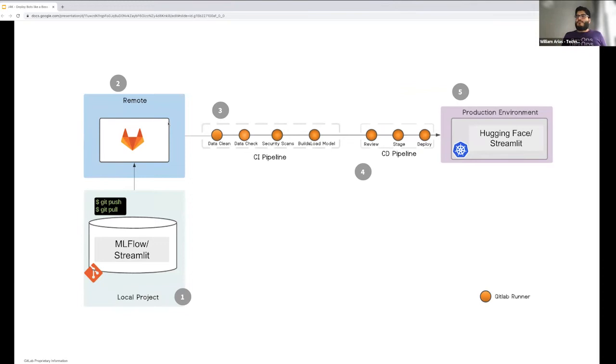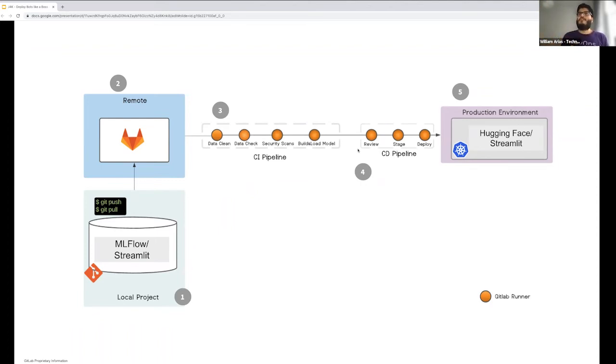And this is a depiction of all the things that happen when I am building this application that I just showed you. So locally, the data scientist or the machine learning engineer or the developer or the hobbyist, or whoever is working with these libraries, is then pushing to a remote. And whenever they push to remote, the pipeline that you saw is happening. I am cleaning the data, checking that I have the number of tokens, passing security scans on it, building the model, and then deploying it to a Kubernetes cluster.